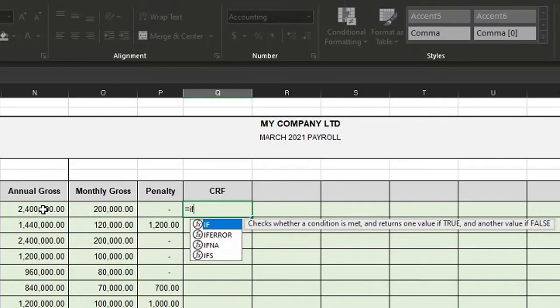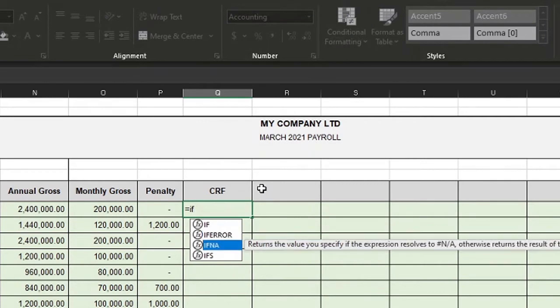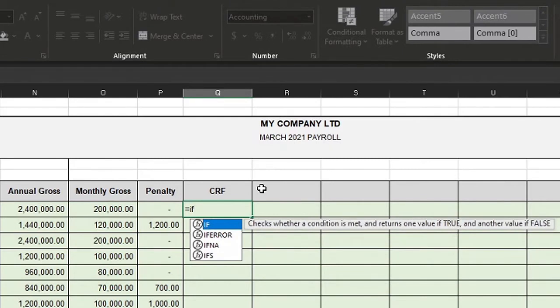Let's not go into nesting now, but just understand that this IF statement is, in fact, the only formula we'll be using throughout this tax calculation. But sadly, there are nested IFs, and I will get to that aspect when we are calculating the tax itself. Now we just want to calculate CRF. You will see that the system has brought up some other related formulas for us. What we want is the IF. You can use the tab to select it. If it is not the one you want, you can select using your arrow key and use tab to select the one. IF is what I want, and I'll tab it.